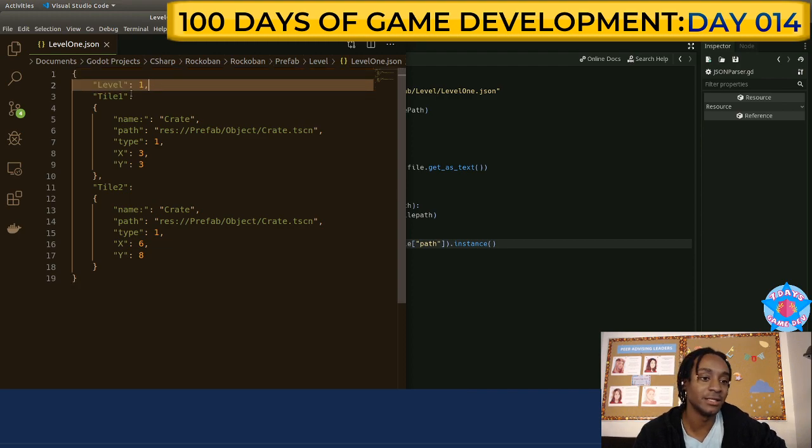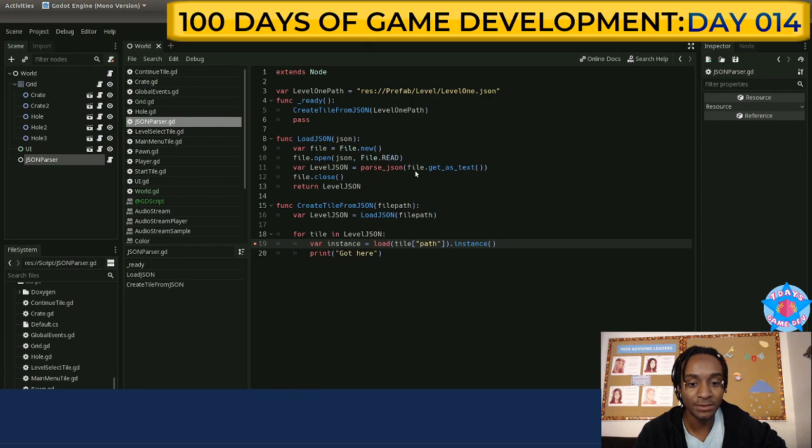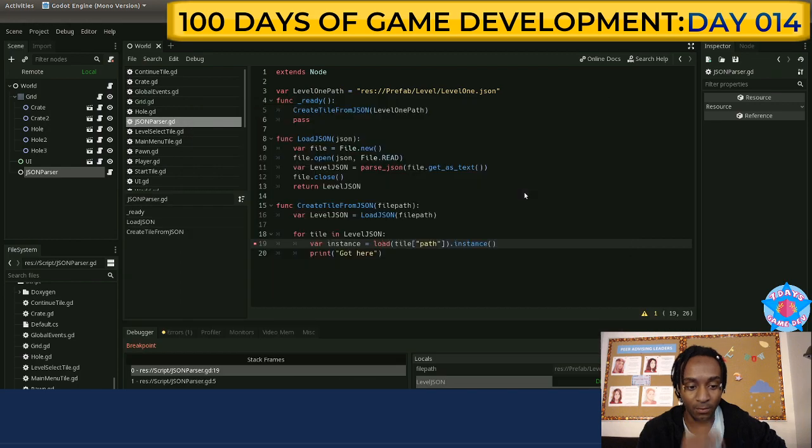Oh, okay, I see. No, it's not. They're not encased in each other, so I can just move on to the next one, or I can get rid of this. I know this is level 1. There. Tile 1, tile 2. Let's run that. Breakpoint. Dictionary size 2.